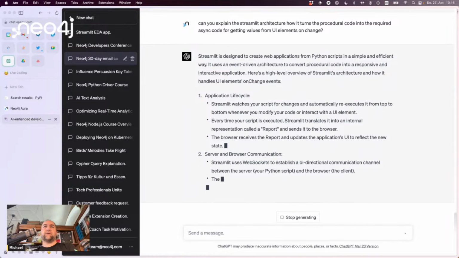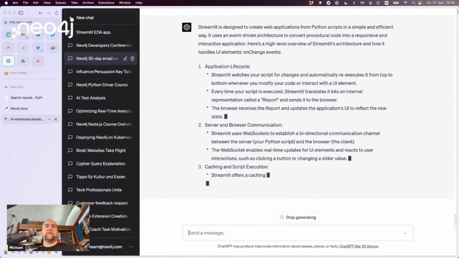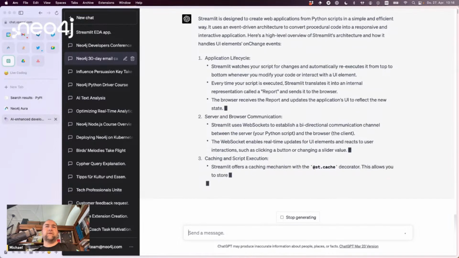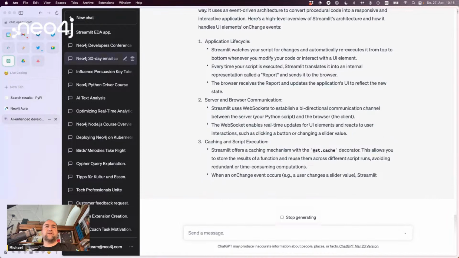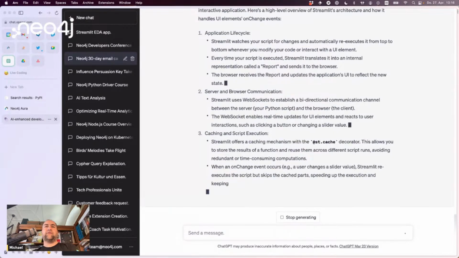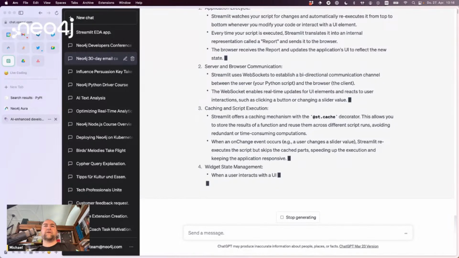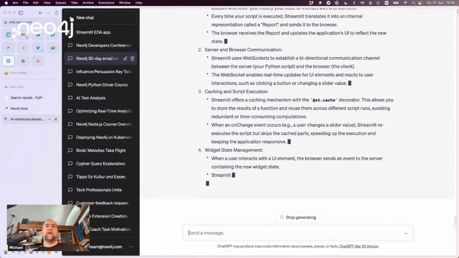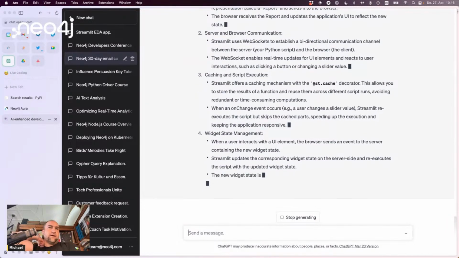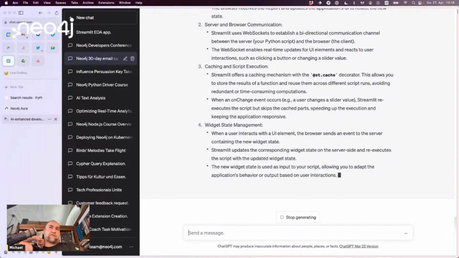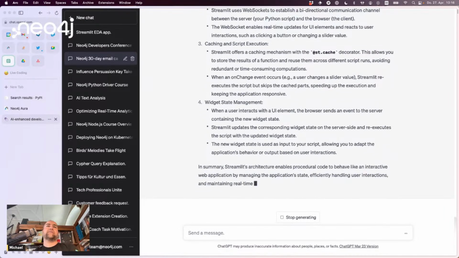Okay, there's a bidirectional communication between Streamlit and a browser. I didn't know that. WebSocket, cache executor. So, for instance, when we query a database or so, then we could use cache basically to not query it again. On change events, re-executes. So it re-executes the script and skips the cached part. So interesting.